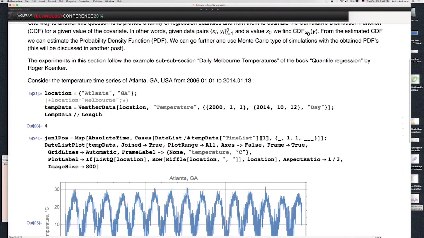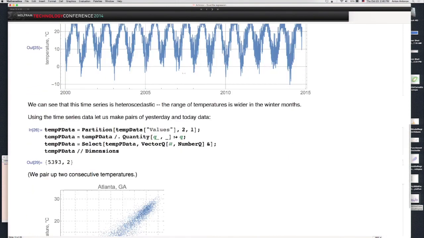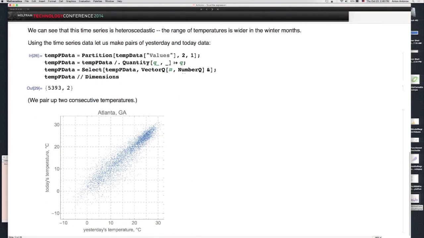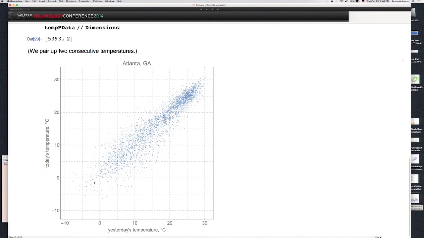So in this particular example, I have taken the temperature of Atlanta in the last 14 years. And now we can ask ourselves, can we predict the temperature of today using yesterday's temperature?